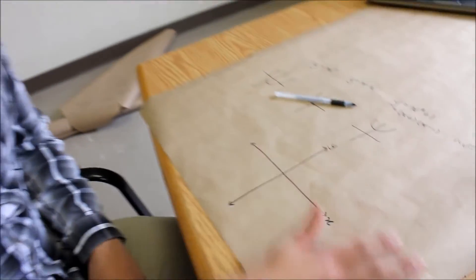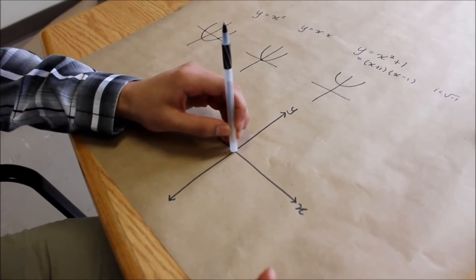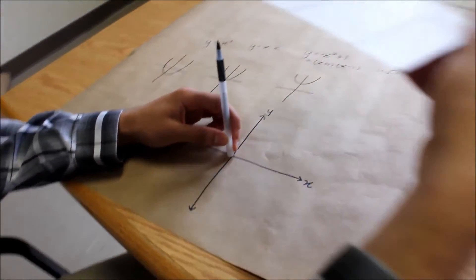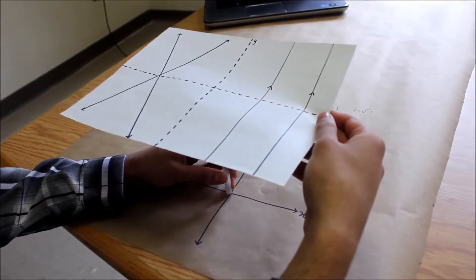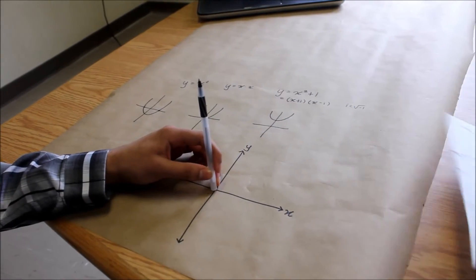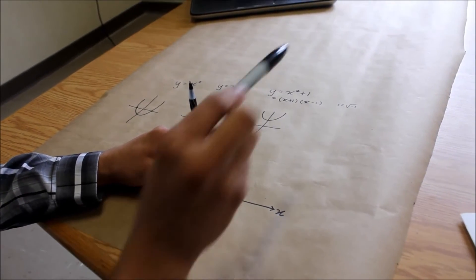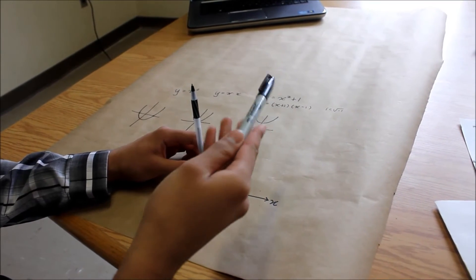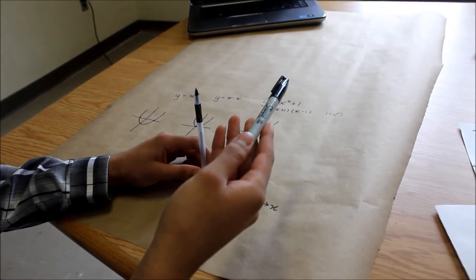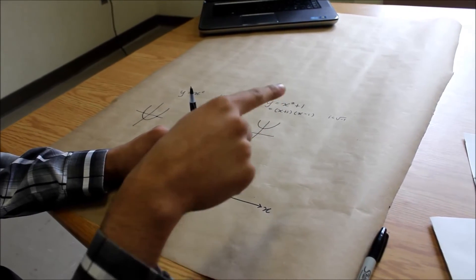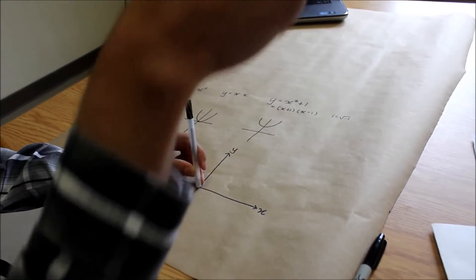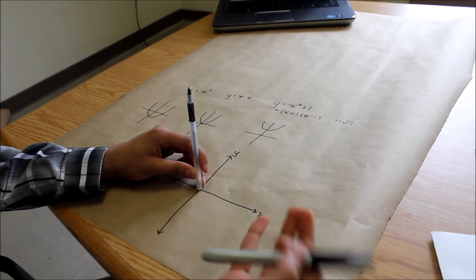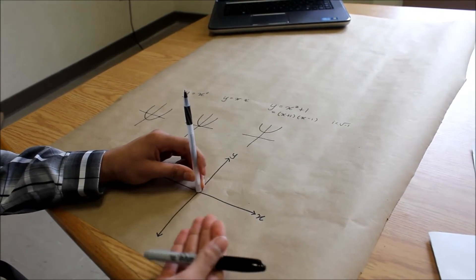Alright, so now that we know what a point looks like in projected space, let's talk about lines. So we have the x and y plane here, and the z-axis coming out of it. So we'll take our projected plane and slide it in. So now we have two lines over here. Let's just talk about one of them for now. So that line is going to go straight forever on both ends. And in a similar way with the points, we want to connect it to the origin. With the point, we connect it with the line straight from the origin to that point and going on forever. And that's what the representation was in projected space.